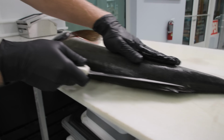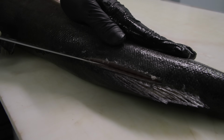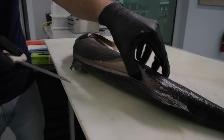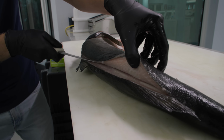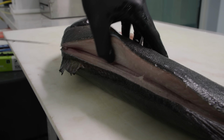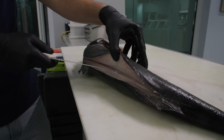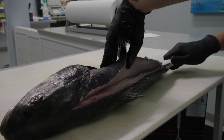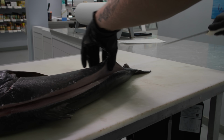Up next, we're gonna make a little incision right on top of that fin and pull towards the head. These fish have a thin, delicate spine, and we don't want to cut through it. So we're going to gently rest our knife right on top of that spine, not at a hard angle down, because we don't want to cut through the spine. Then we're going to flip our knife around, rest our knife right on top of the skeleton, and cut all the way to the tail.